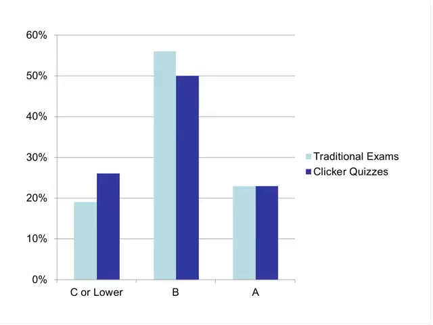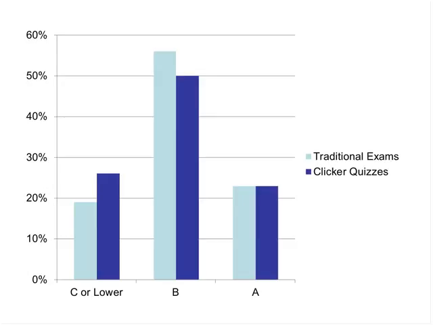So what does this mean? Well, you can interpret this in a number of ways. You could say that my students just haven't figured out how to cheat on the clickers yet, and they had well mastered the techniques of cheating on traditional exams. You could say that they're cheating on both and that their effectiveness is equal in both types of assessment.